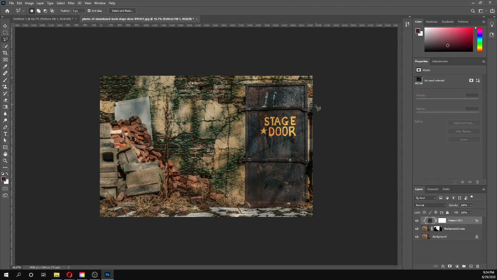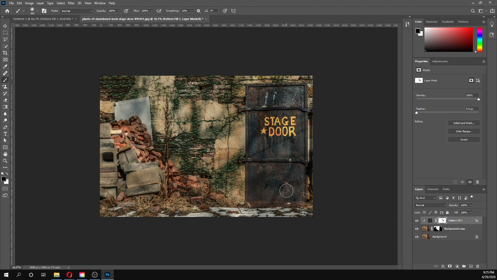How can we do that? We can use the brush tool and go to the pattern fill layer mask. Here we will paint in the layer mask with black. Now I can reduce the size of the brush like this and paint it. If we want, we can paint where we don't want this texture, like this.